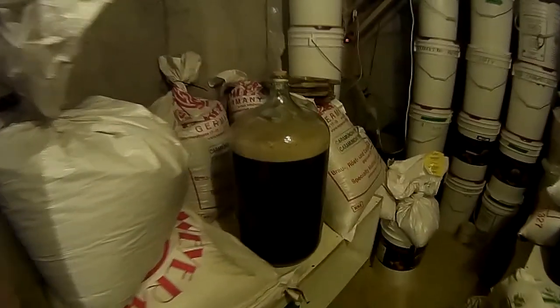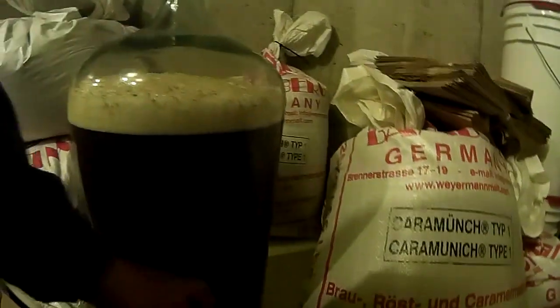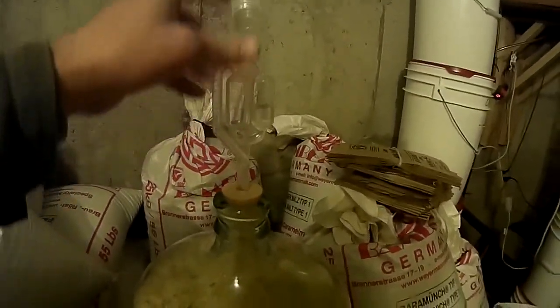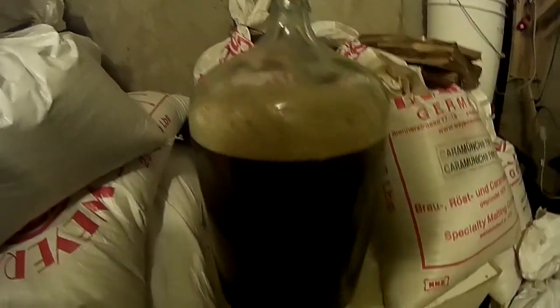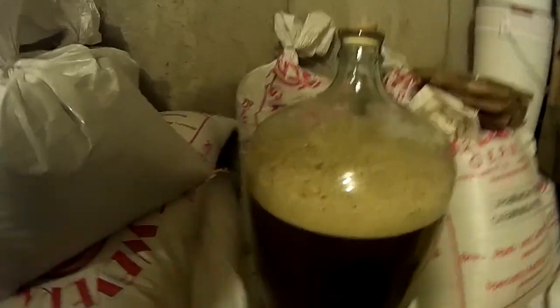Less than five hours later, you can see it's really fermenting with that much krausen. You can actually see the temperature in here — it's 12.8, 12.9 degrees Celsius. This carboy is sitting at 20, so it cooled down and it's just fermenting. You can hear the airlock — it's going very well. It's probably about a bit more than five gallons so I'm not going to be able to fill a keg. It should be a pretty decent beer, even though it's hacked, but Simcoe hops go a long way. You can see the color in it, the yeast moving pretty well — going up and down. This is mostly BRY 97, which apparently is a slow starter, but it's going when you've got a yeast cake.